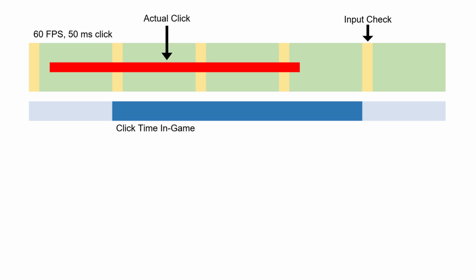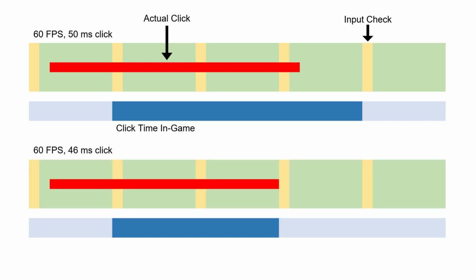Upon the last frame, the game realizes the player is no longer holding down the mouse button, so it calculates physics without the player clicking. As we can see here, the player was actually clicking for the majority of the time during the first frame, but the game treated it as if there was no click. The same is true for the release. The player released early in the frame, so the majority of the time during that frame the game thought that the player was holding, when in fact they were not.